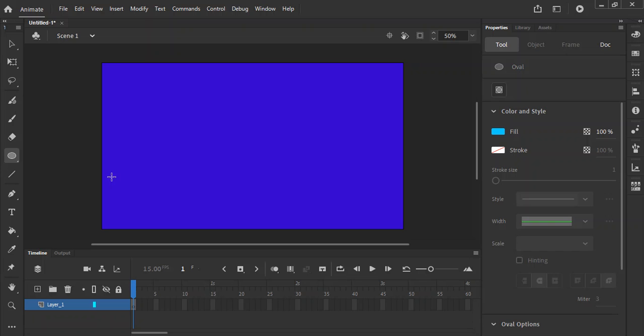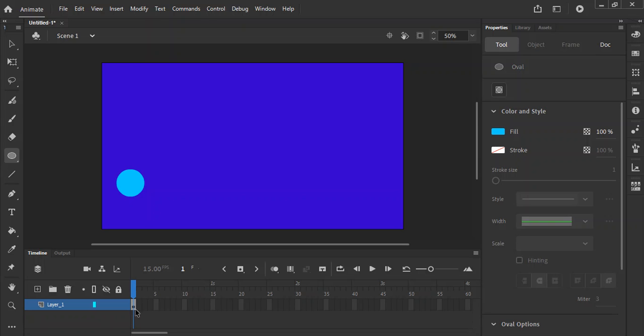You can place your circle by clicking and dragging anywhere on your stage, and holding down Shift to make sure that it's a perfect circle. Now, as you can see, some things automatically happened here. Down here at the bottom on my timeline, on layer 1, it placed an icon on the first frame.